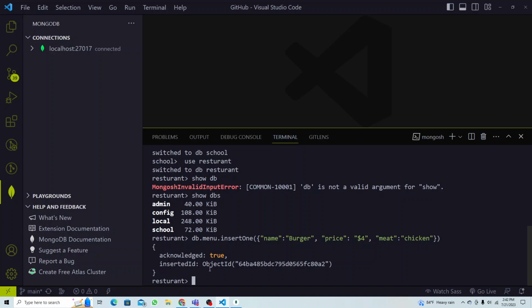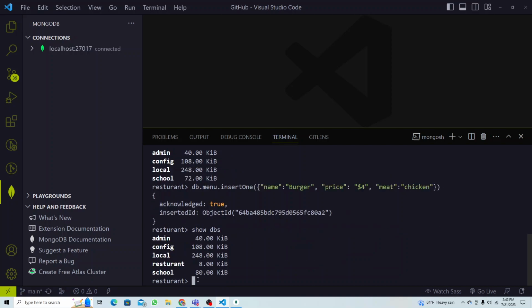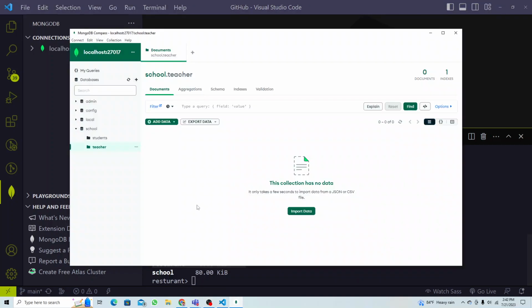The inserted id, there is something added already. So let's do now show databases, dbs and enter, and now you see the restaurant here, clear? I'm going to show you in Compass also. So I will refresh this page. Let's see, where is the refresh?